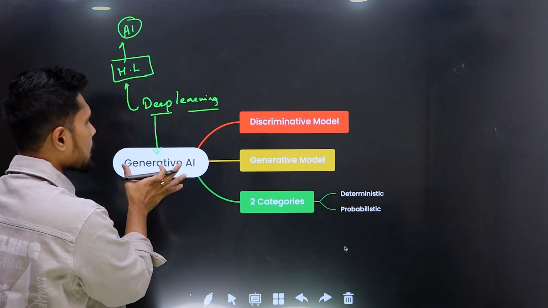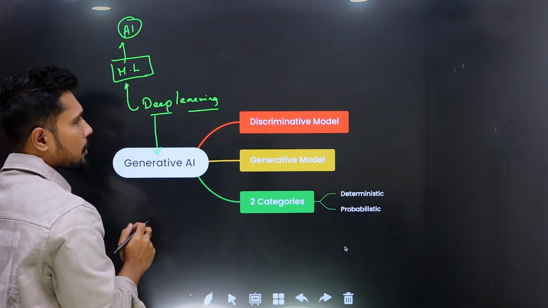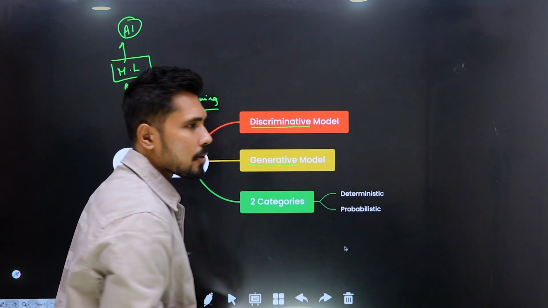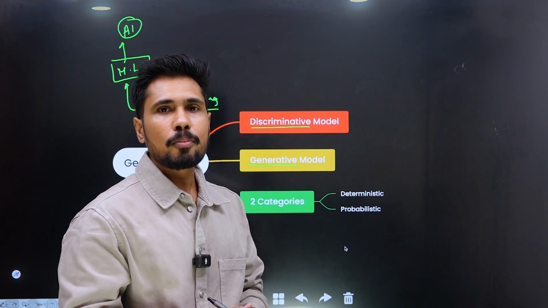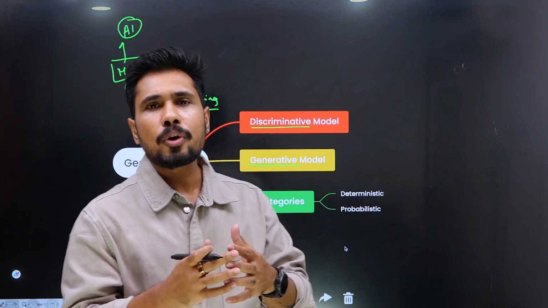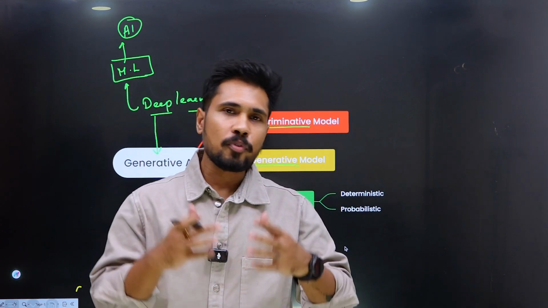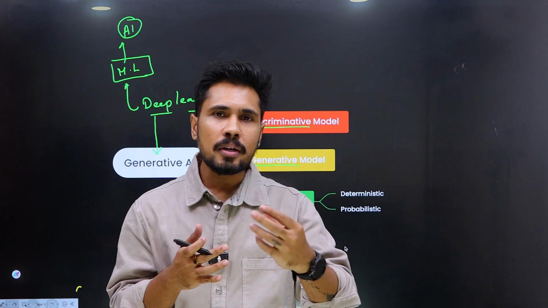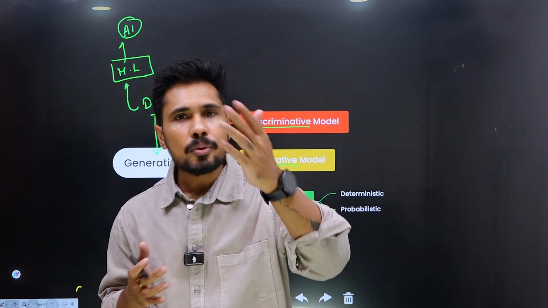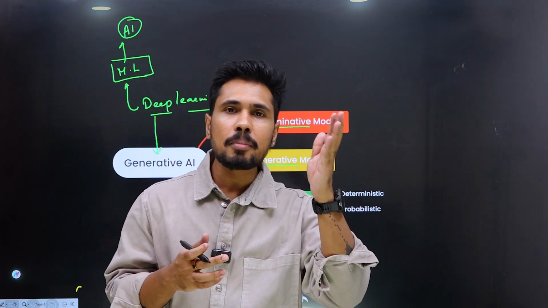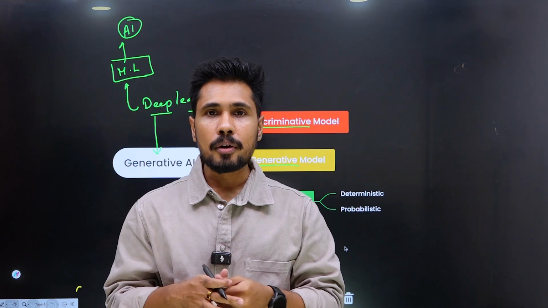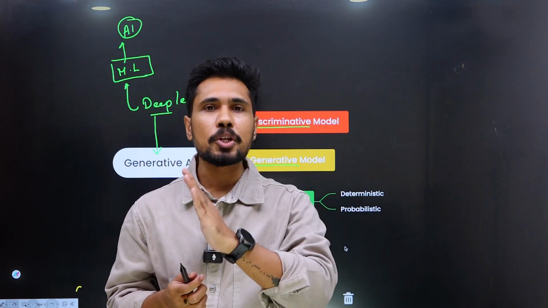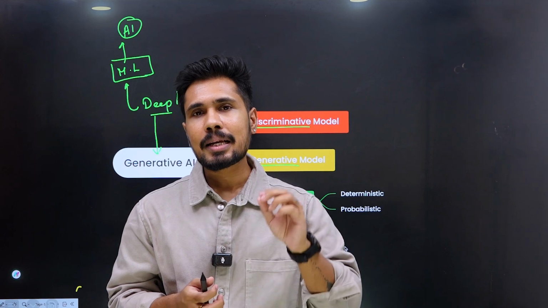Now, within generative AI, which is a branch of deep learning, we have two different models, a discriminative model and a generative model. What exactly is meant by a discriminative model? Say you watch a lot of YouTube content, for example 10-15 videos every day. By listening to my video or some other video, you are able to discriminate: this guy is doing good or this guy is doing bad. You are able to make a discrimination. We call it classification.